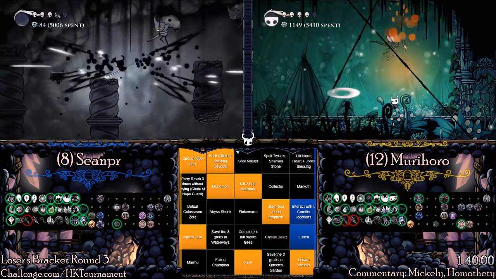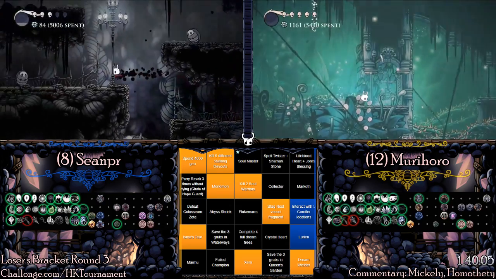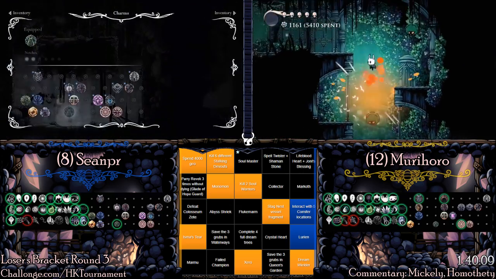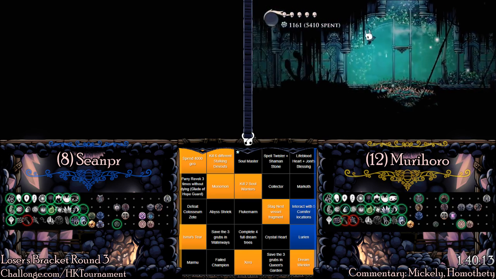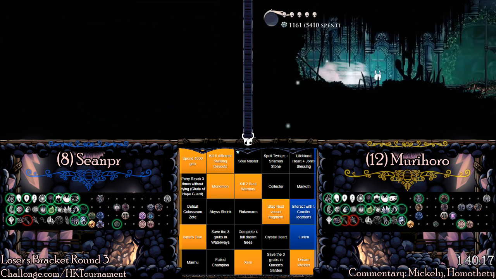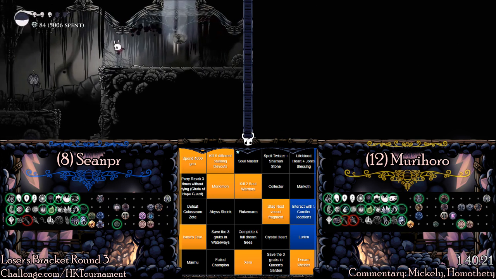Can you imagine dying to Marmu, though? You know, I almost died to Marmu in Morris, so I don't think I'm entitled to it. And you know what? I didn't bench before Marmu. And so when I had 1 HP, I was not very happy. Marmu wasn't either, because Marmu had only 15 HP, but that's a whole other thing.